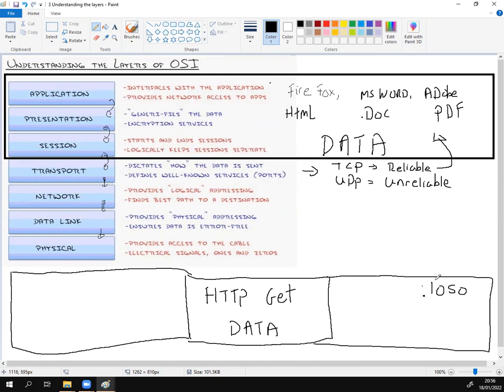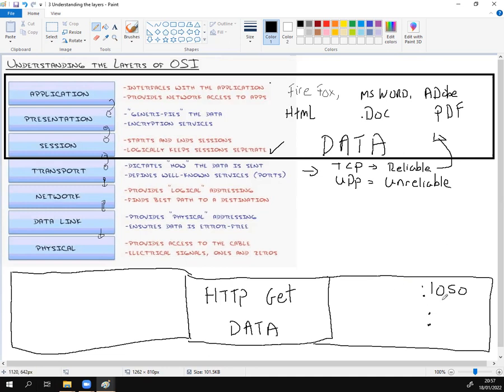The transport layer adds a source port number, okay? It's a logical port number. The source port number is used to keep the session separate. You got a source port number, you got a destination port number. This is added onto the actual data. The data is you sending a message across to Google saying, hey, Google, can I get a web page from you?